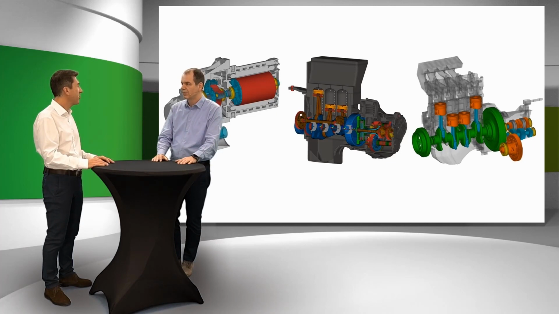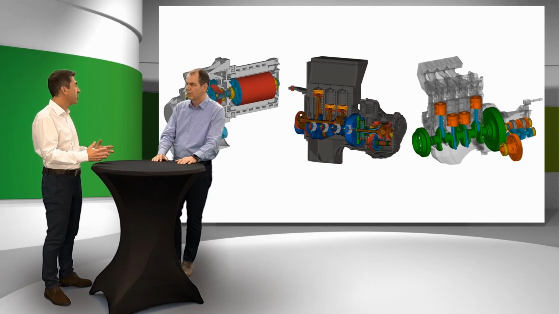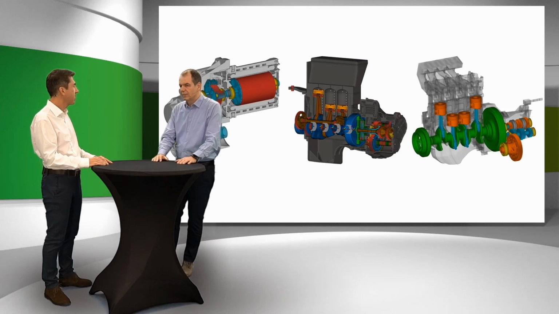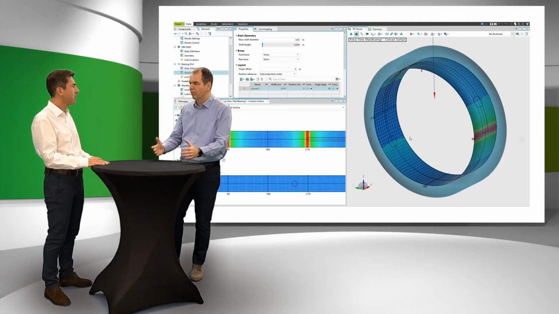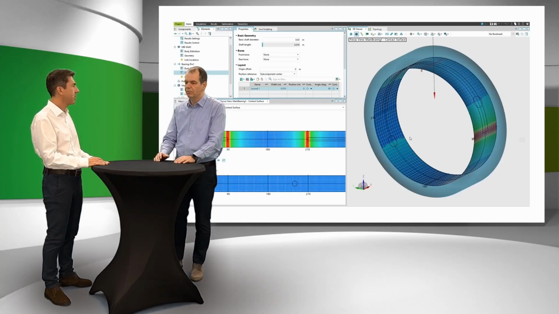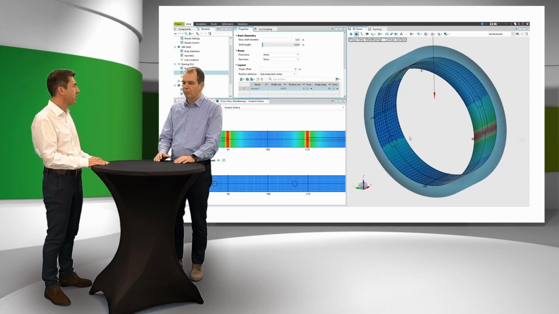What does this mean with usability? What is changing for the user? Yes, for the user it is mainly the visualization when the model is prepared. You know, oil film, elasto-hydrodynamic joint, there is a lot of input information which needs to be provided for the bodies, for the oil film properties, and it is very difficult to visualize.